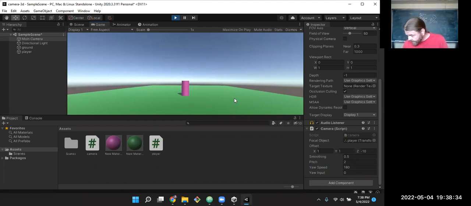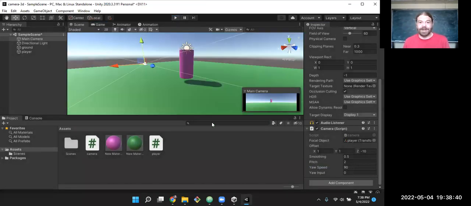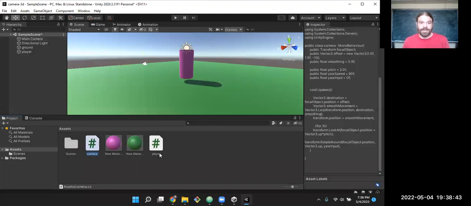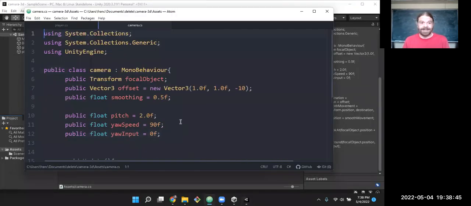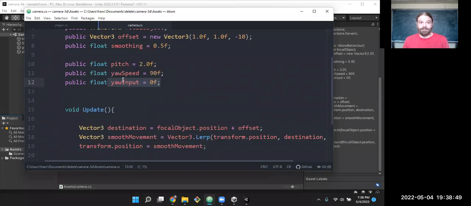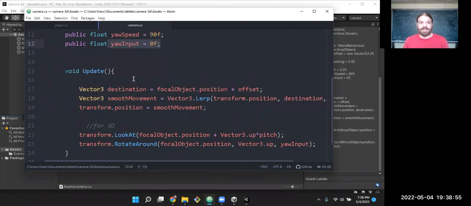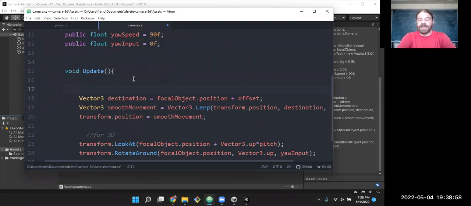Did I forget something? Oh yeah, have to change that yaw input. I forgot a line because the amount that we want to rotate is changing. So we do need to grab that. So before we do all this stuff, I'll just do it up here at the beginning of update.